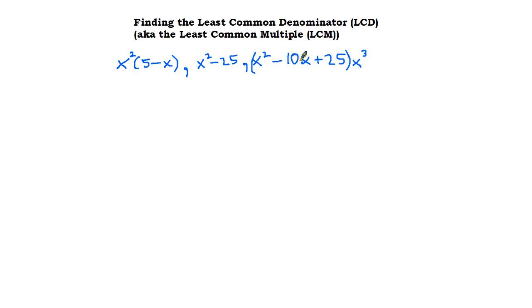For example, x squared minus 10x plus 25. I'm hopeful that you recognize this as a perfect square trinomial. And if you do, you can go directly to the idea that this is going to be x minus 5 squared, or x minus 5 times x minus 5, and it'll still be times x cubed. And then this guy, x squared minus 25, I hope you recognize how to factor that guy. That should be x plus 5 times x minus 5, or x minus 5 times x plus 5. Either way, it's just fine.